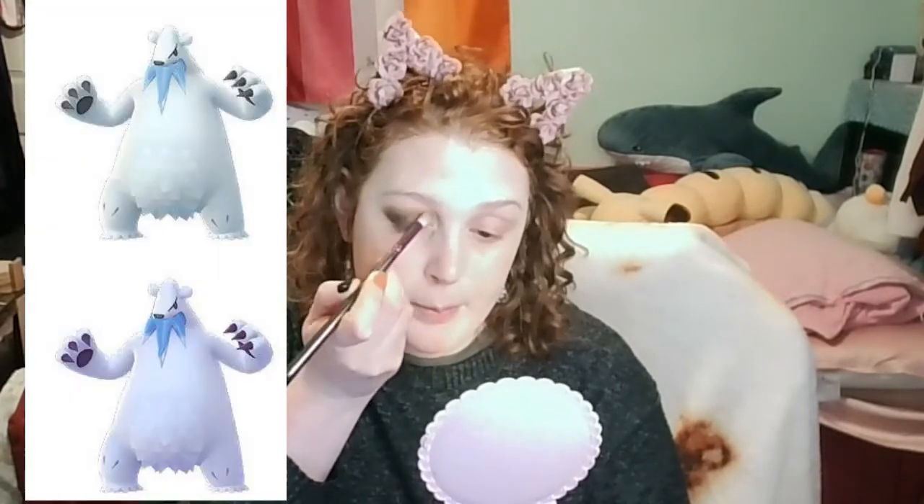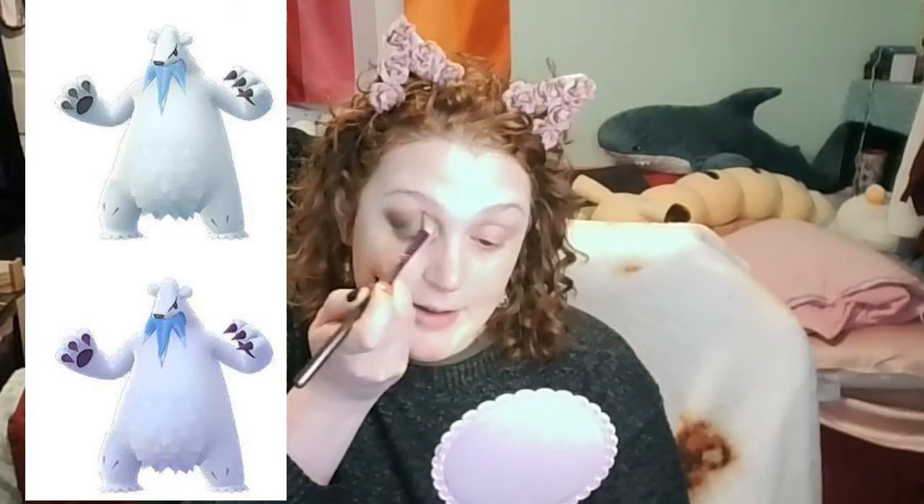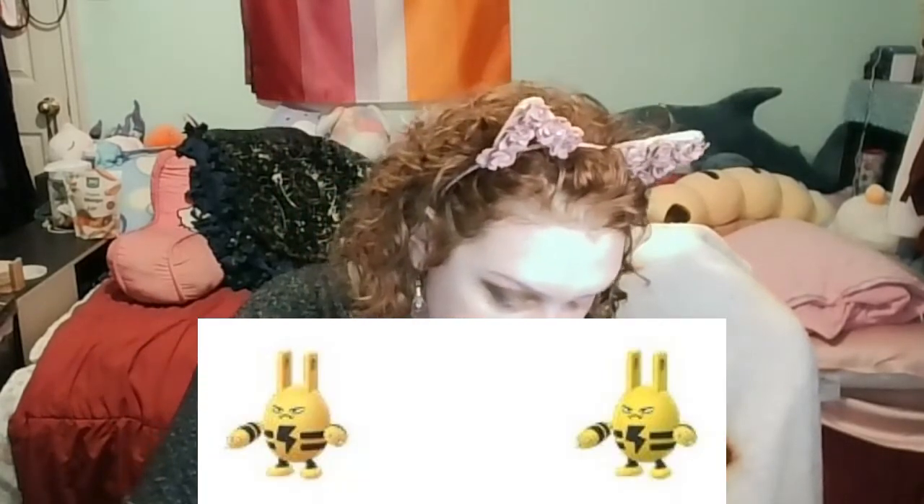Another example is Beartic — I'm not sure how to pronounce that. It looks the same; I had a really hard time telling which was the shiny in the image, actually. Another Pokémon that looks basically the same is Elekid. Electabuzz looks slightly different, but when you evolve it, it again looks the same as the non-shiny. So it's just kind of a disappointing evolutionary line in general, unless you really like Electabuzz.